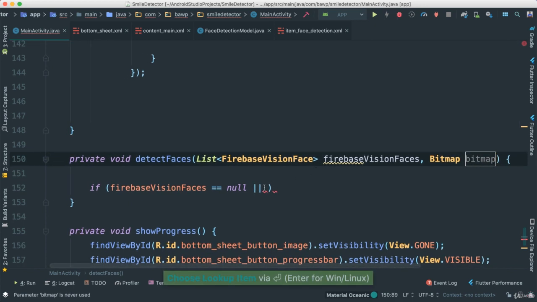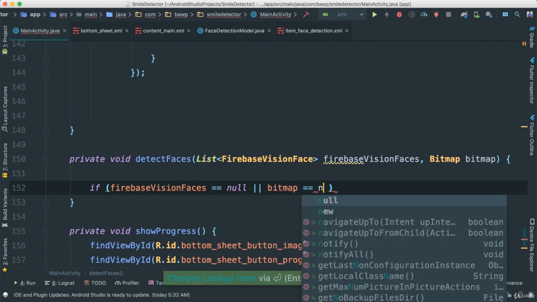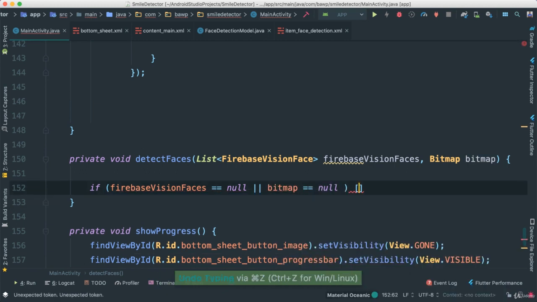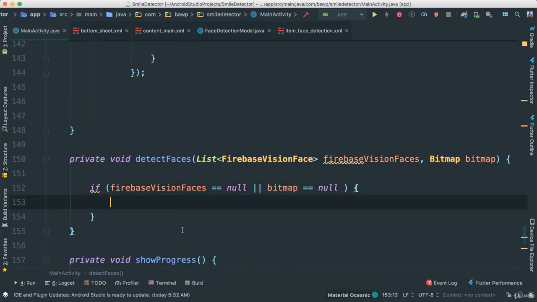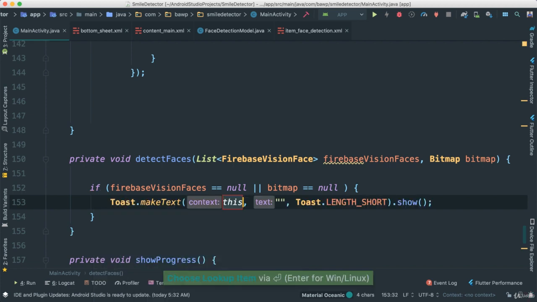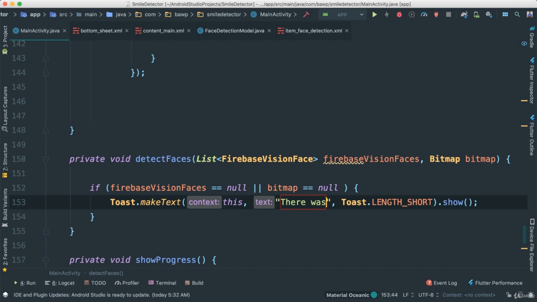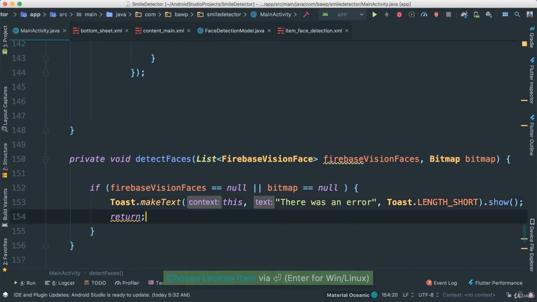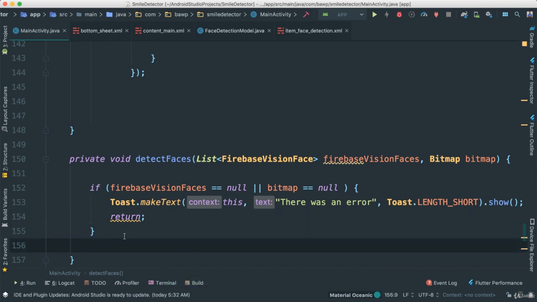Same thing, I'm going to say bitmap is null. In this case, I'm going to just toast and say there was an error, and I'm going to just return. Which means get out of here and then proceed.